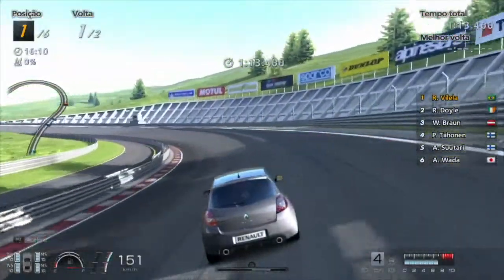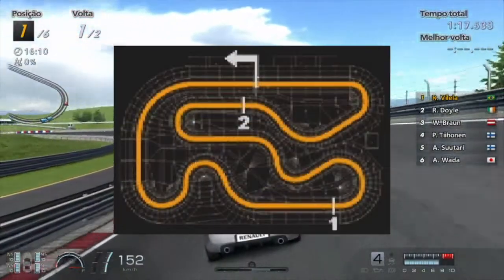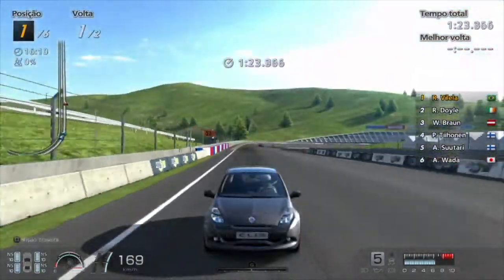Motorsports Land. So this is a fictional track in GT2, and just look at the design of this track. Yeah, it doesn't look that easy, does it? Yeah, it's known for being a pretty difficult track.